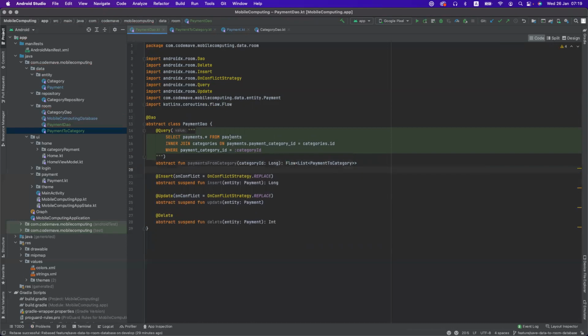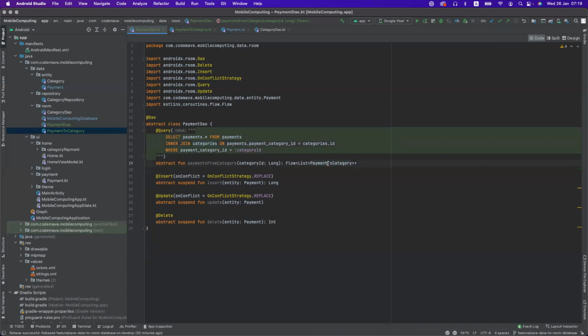So it's going to select the payment objects, and then join it with a category object that matches this condition, that my payment object's payment category ID matches all the categories in the categories table with that specific ID. And I am providing that ID here to match.